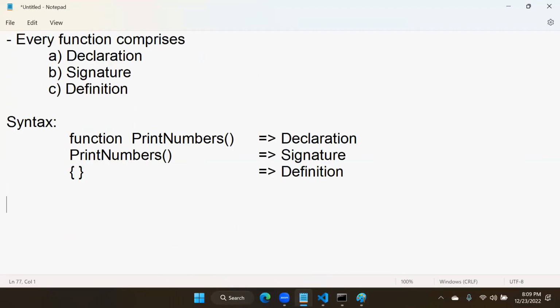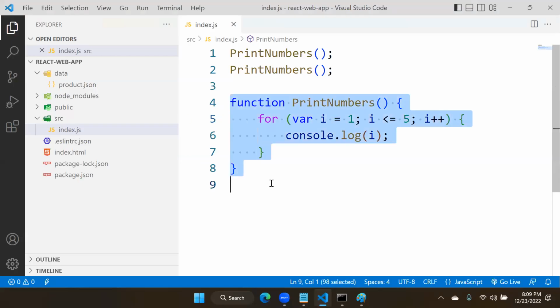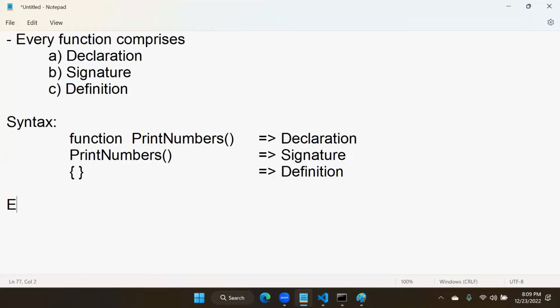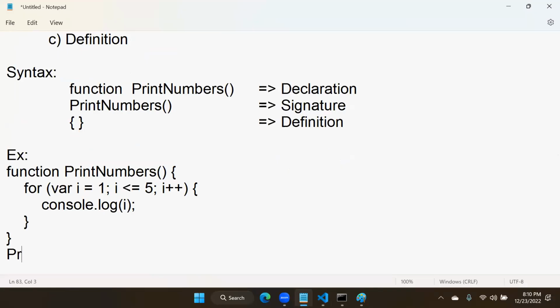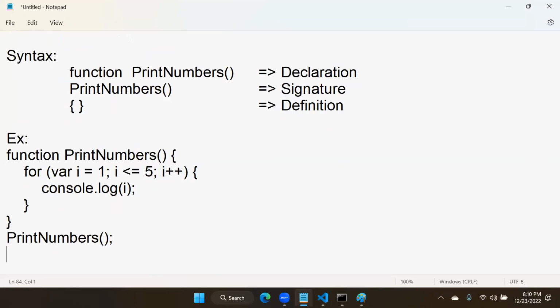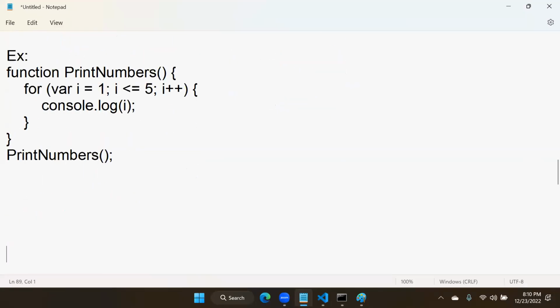That is important. When you write a function, you have to write using all of these. printNumbers is one example, and to call it we use printNumbers. It is going to execute and display, right? That is basic. I hope everyone is clear on how to write a function, its declaration, signature, and definition. That is the basic point.